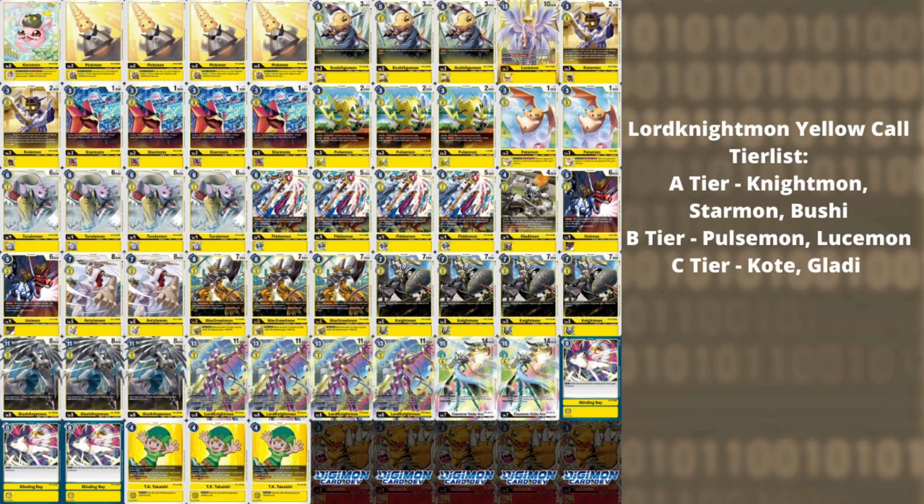And then we have 2 Patamon. ST Patamon, in my opinion, it comes up a lot, and sometimes it doesn't come up at all. It really does depend, because we don't have that inherent DP reduction off of that Lordknightmon. But we do run the Knight Slash, the Megalo Slash, these packages of DP reduction. So Patamon can come up at times.